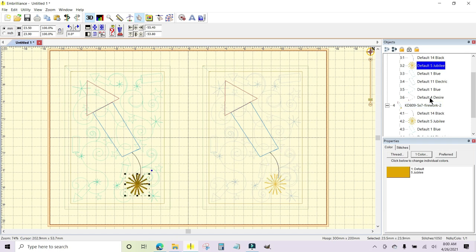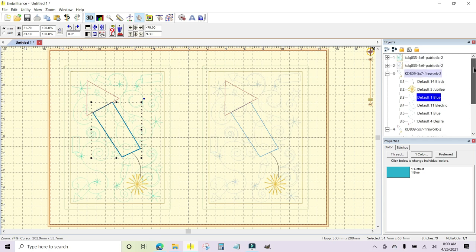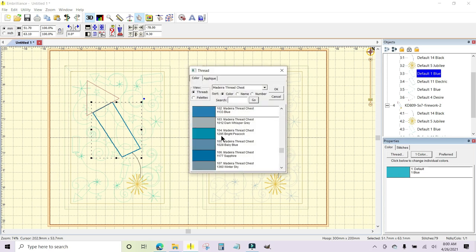Default 5 Jubilee, that is fine. Default 1 blue, we need to change that, because default 1 blue is used as placement stitches up here in the background quilting. So I'm going to change that to a different blue. I'm going to hit the color chip and use Bright Peacock, and okay.